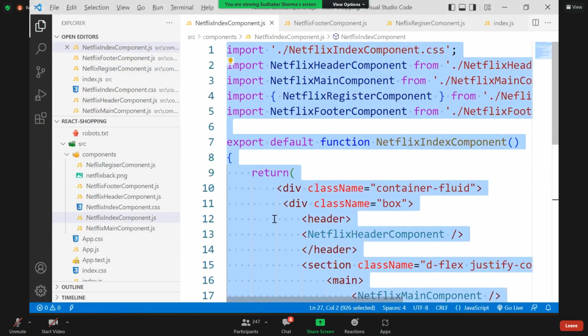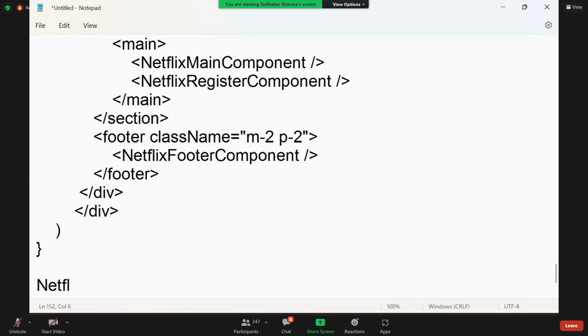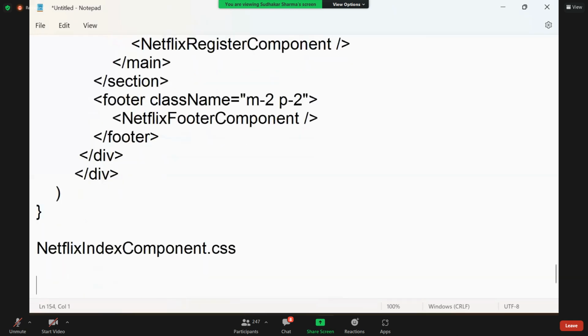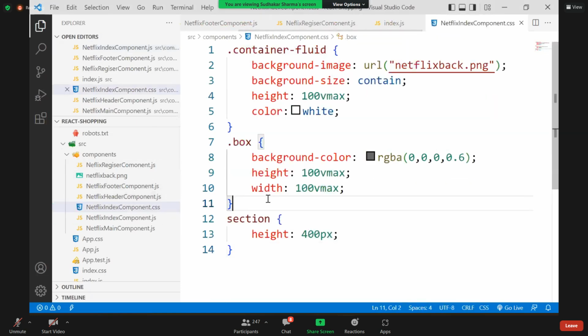We have to import all those, whatever required. And Netflix index component.css. We added certain styles here. And that CSS I am copying here.